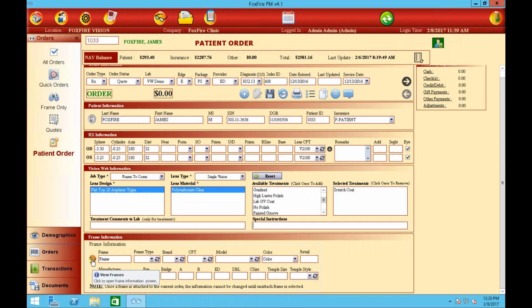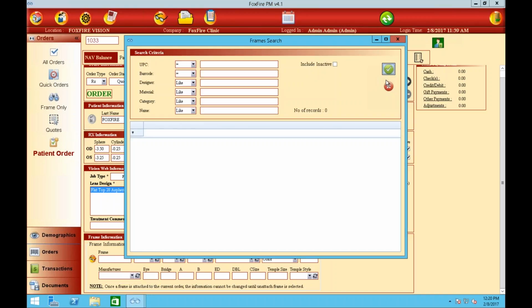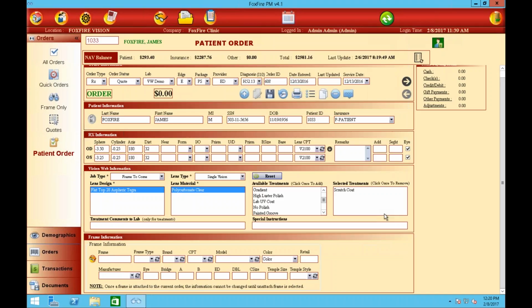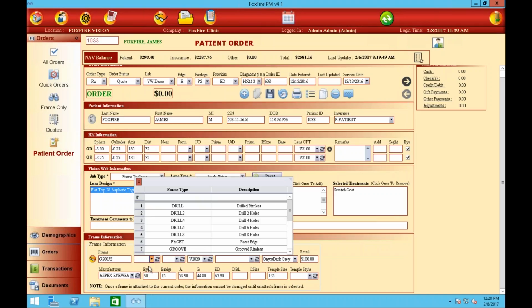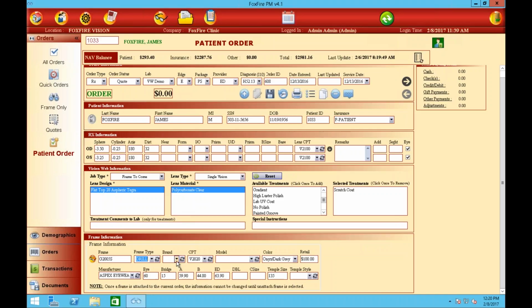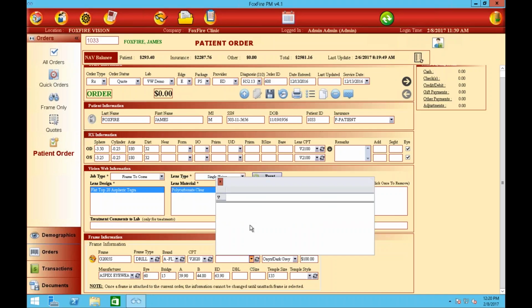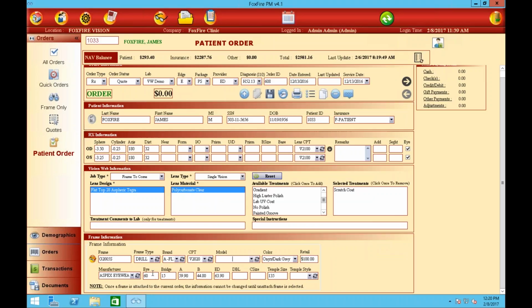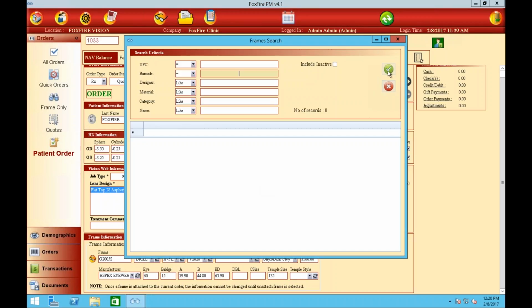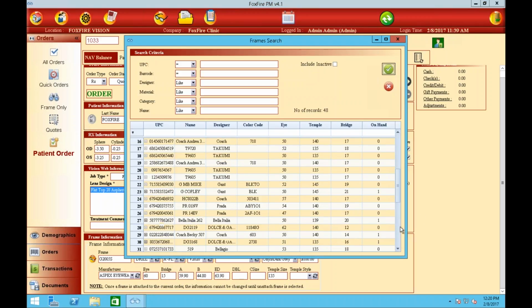And then down below here is the same thing that we just did. The difference here is that if the patient has their own frame, you just have to type in this information manually. Otherwise, you just select it from your inventory. Like in this case, I did a really bad job. I didn't fill in any of this information when I was putting it into my inventory. I just was lazy about it. So if I select the wrong one, that's no problem. All I have to do is just select a different one.